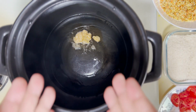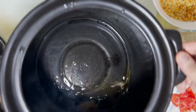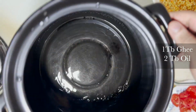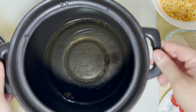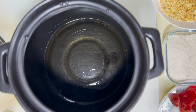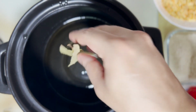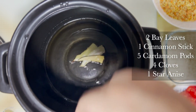So what I have in there is a tablespoon of ghee and about 2 tablespoons of vegetable oil, right? And just let it get warm, and as it gets warm, you can see smoke coming out a bit, right? We're going to go in with some bay leaves, right? There you go. Oh, the crackling sound.